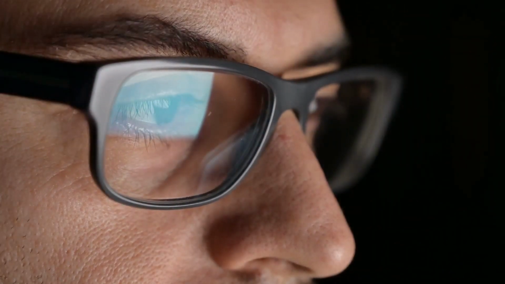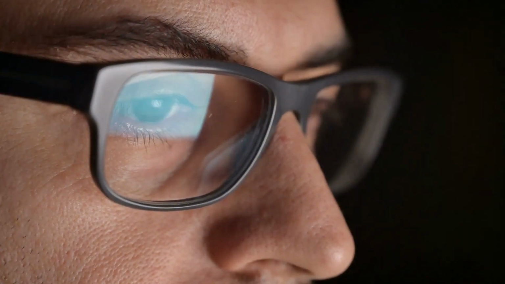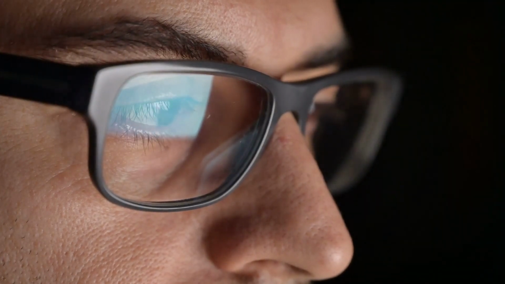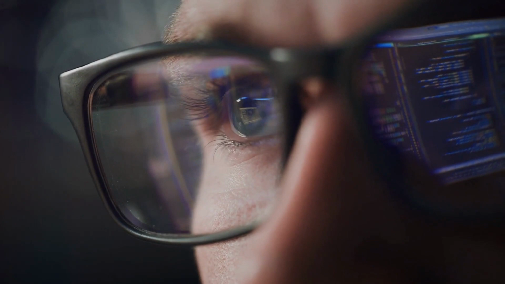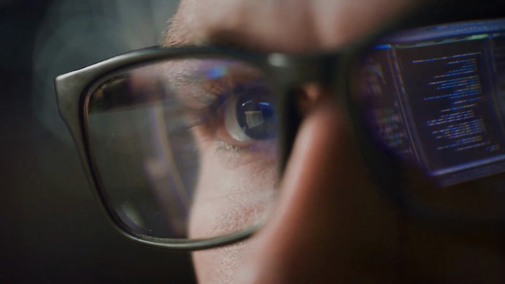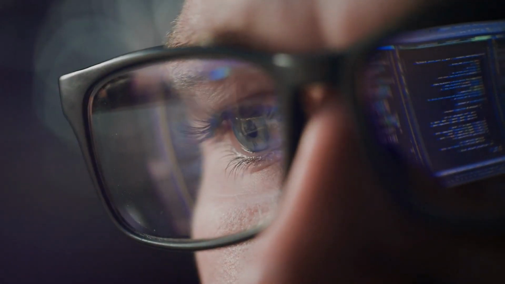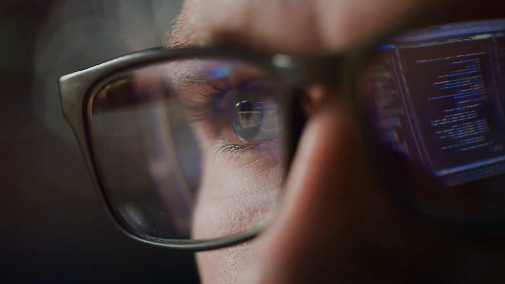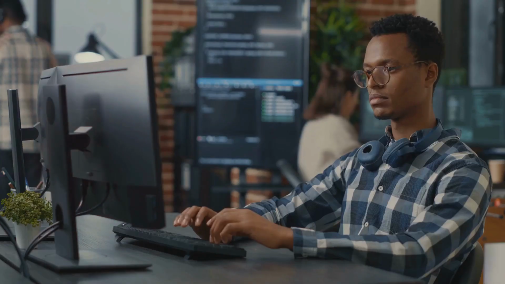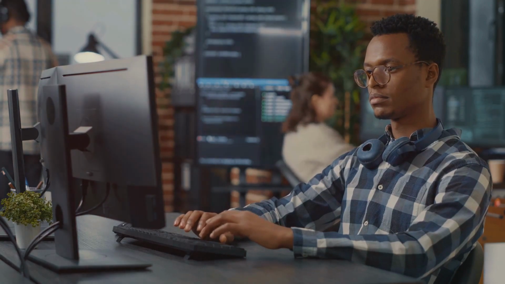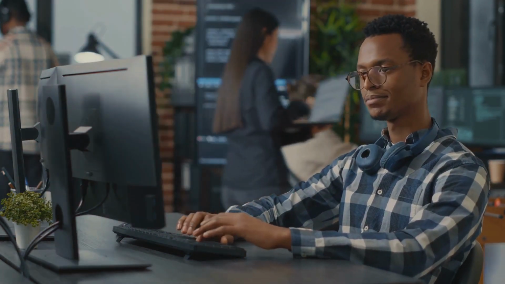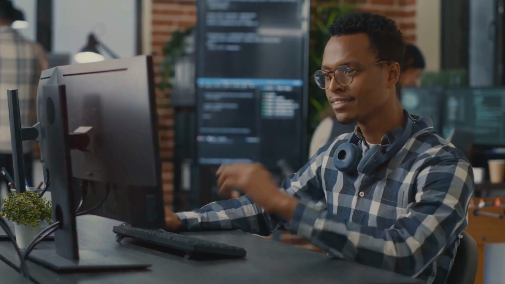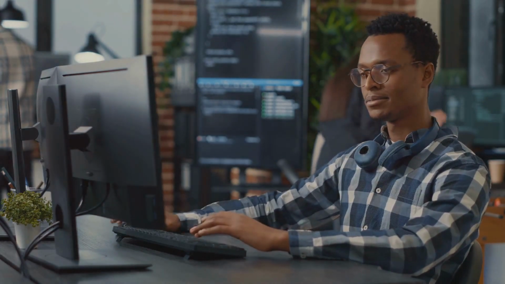Once the caffeine kicks in, it's time to dive into the work. Designing and implementing computer vision algorithms form the core of the job. It involves developing models that can identify and interpret visual data, like images and videos. This could be anything from detecting faces in a crowd to recognizing objects on a factory floor. These tasks require a blend of mathematics, computer science, and machine learning. It's like putting together a puzzle, where each piece is a line of code or an algorithm, and the final picture is a machine that can see and understand.